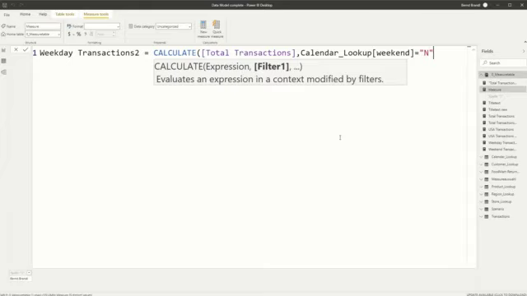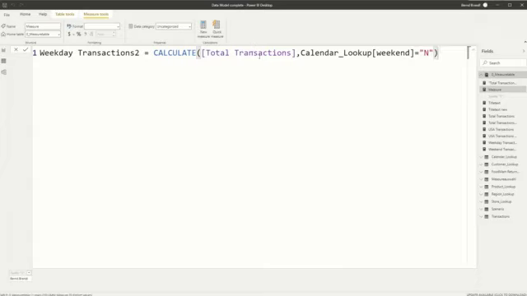So what it needs is a base measure, like this total transaction measure here, and then one or more filter options, and with that you've got endless possibilities to work with. You could take any other field to give it into your filter argument for the calculate. It's like a calculate if. So I press enter, and if it's okay, then say work on it.